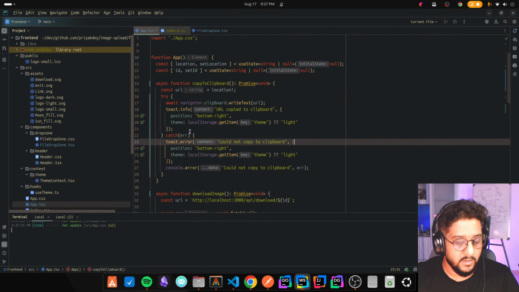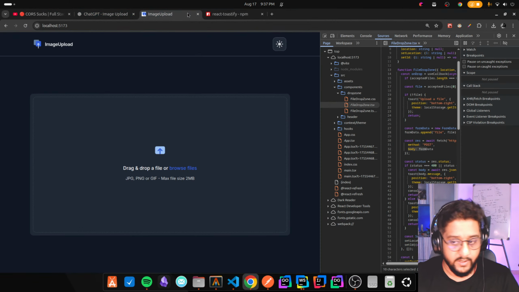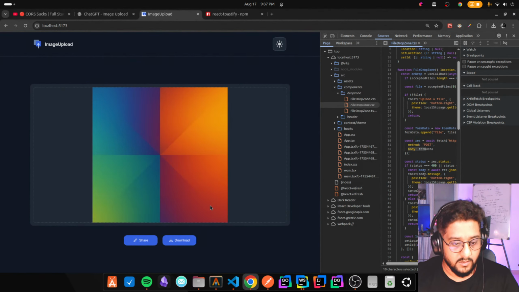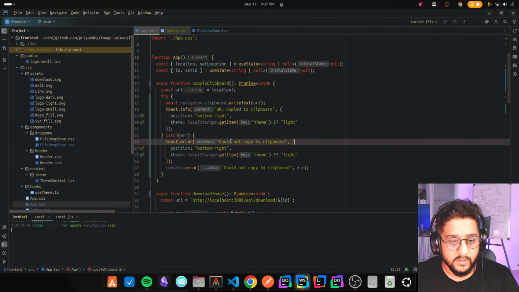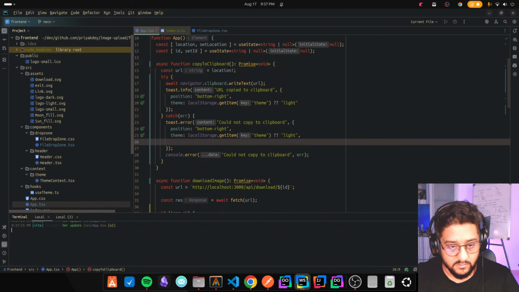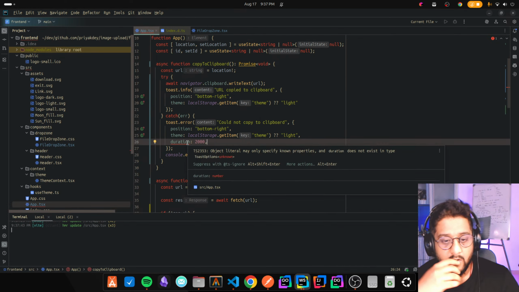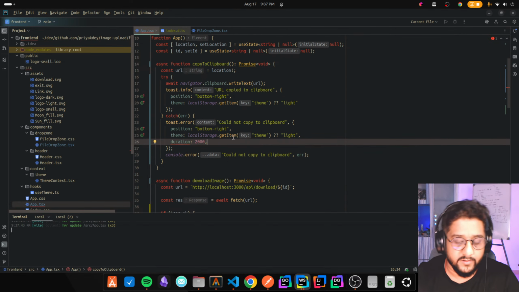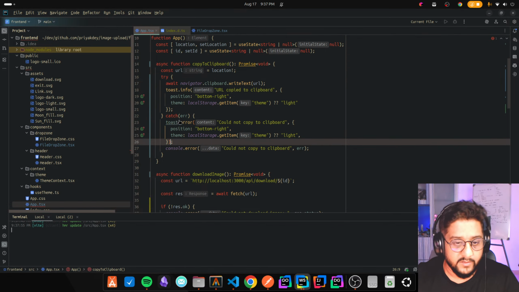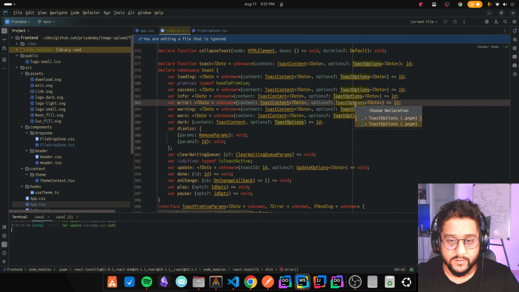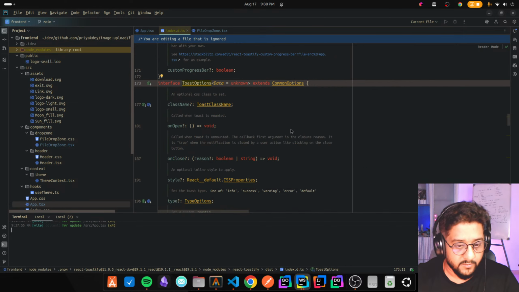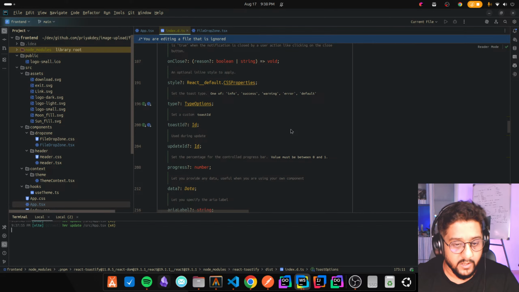There's an error, and if I go back to here, if I say share, duration I believe a little long. Duration. Object literal may specify properties and duration does not exist. What exactly do you have? Class name, on open, on closed, type, toast ID, update ID, with a percentage for the control progress bar. Value must be kept progress.